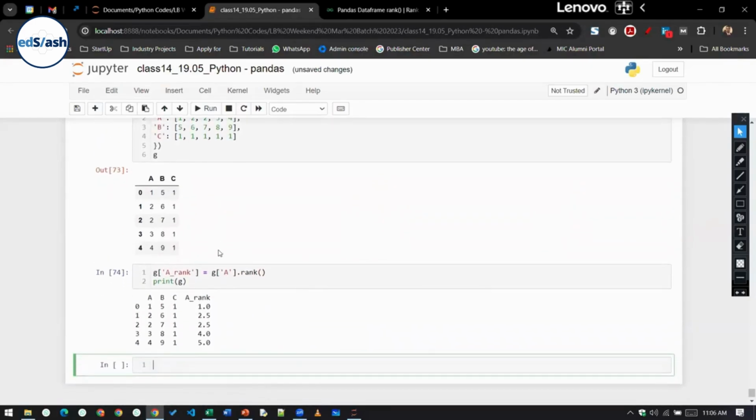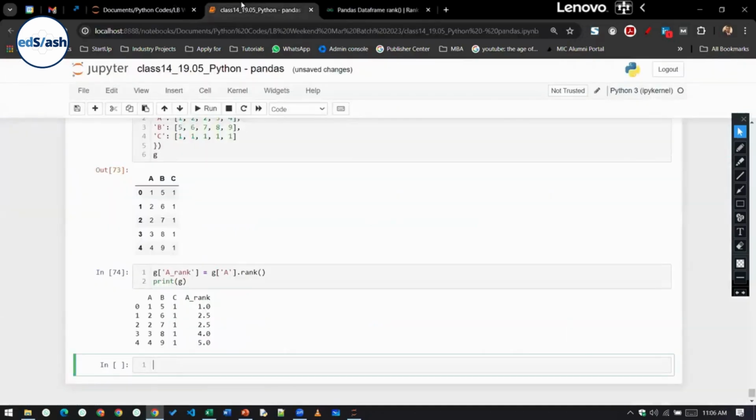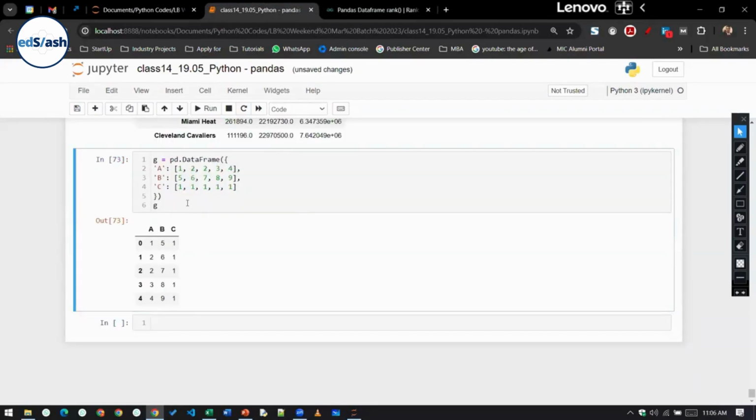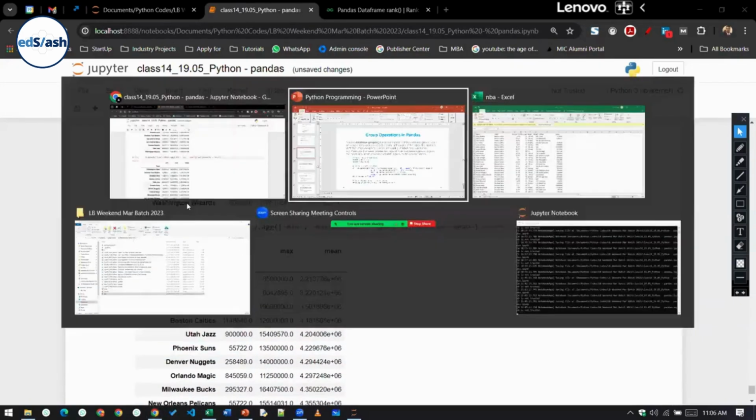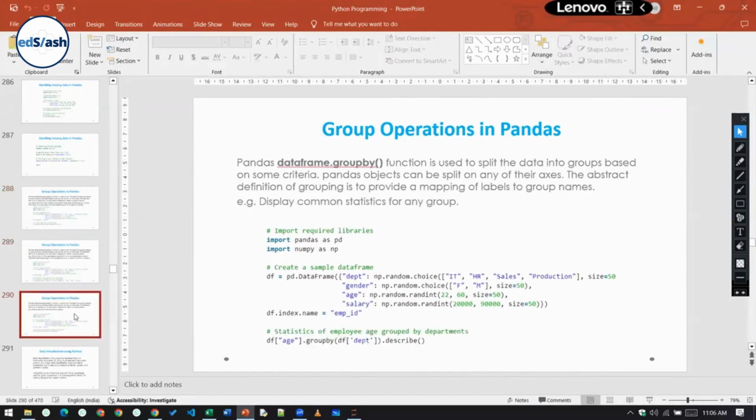No. I'll get back to you on this. I have to check once how it is calculating rank. Clear class so far? Everyone clear so far?